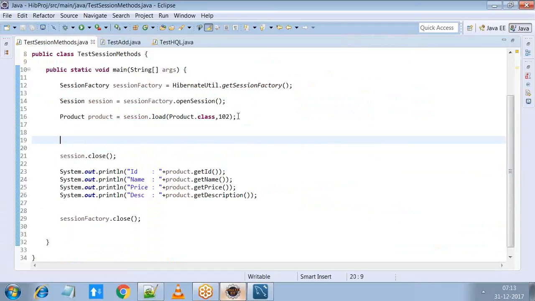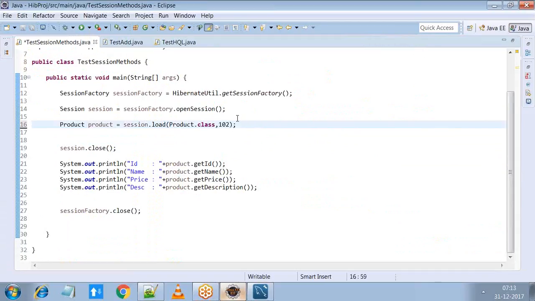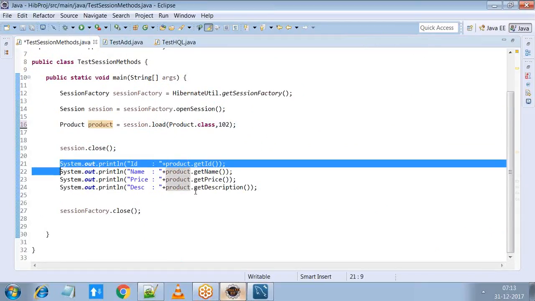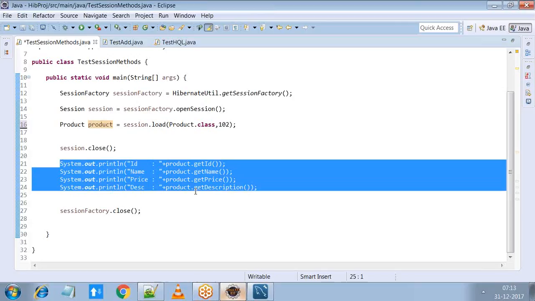When we are trying to read the data from the product object, only then will it try to fetch the record here. Otherwise it won't. I hope you people got it.